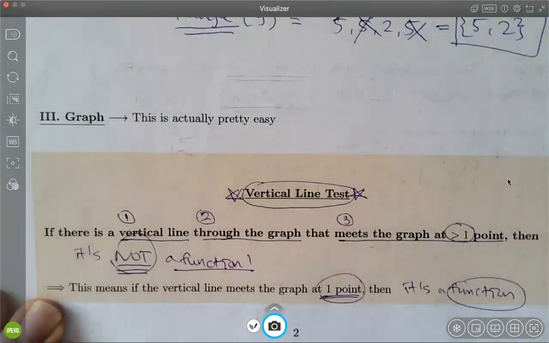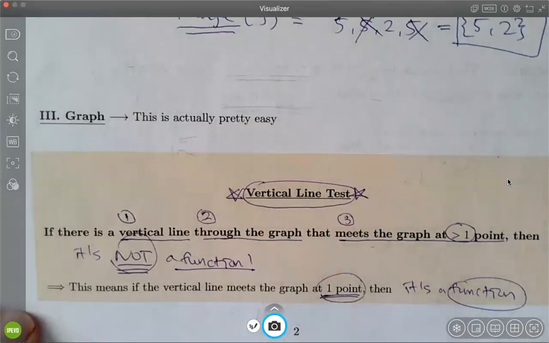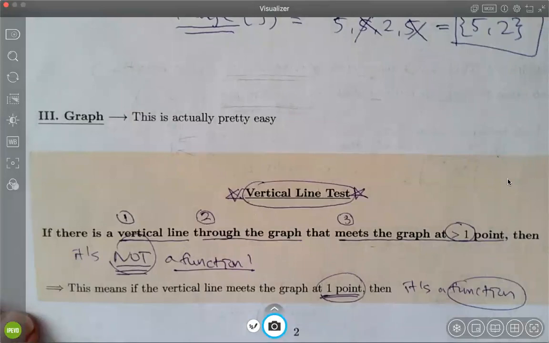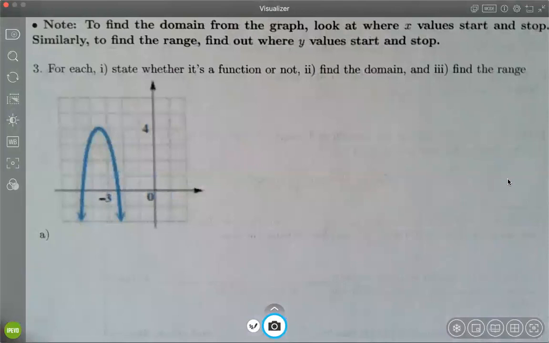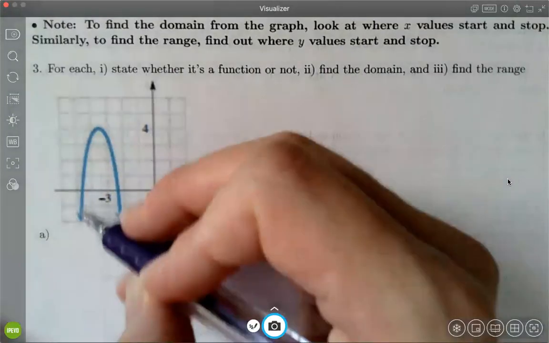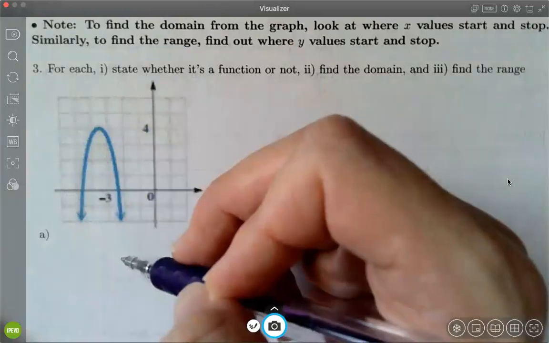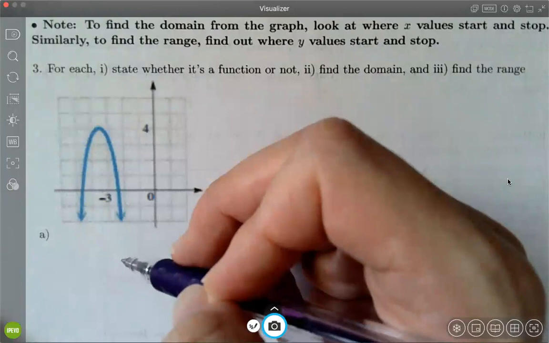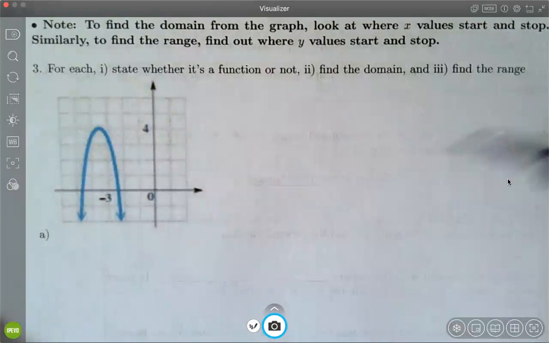Now, for the relations, we were able to get the domain and the range. And remember the definitions: the set of x and y coordinates in a relation. Now, what's the problem for the graphs? So for example, for this graph, how many points are on the graph? Can you even see or count all of the points on the graph? No, it's just too many, right? This is an infinite number of points, right?